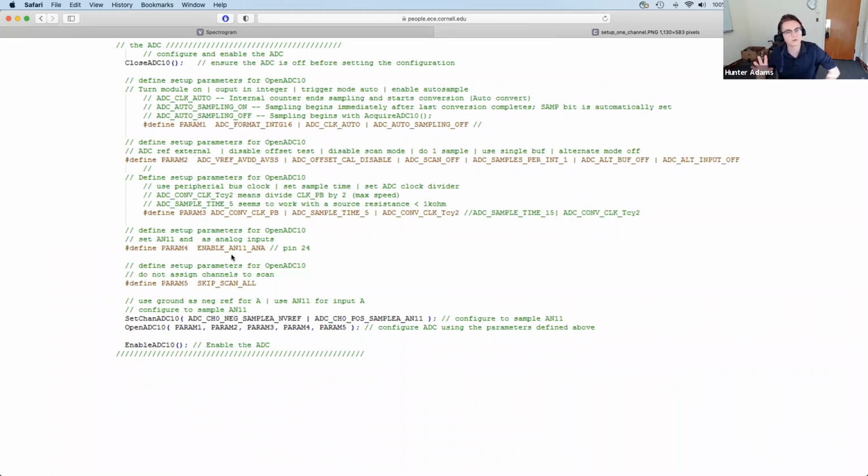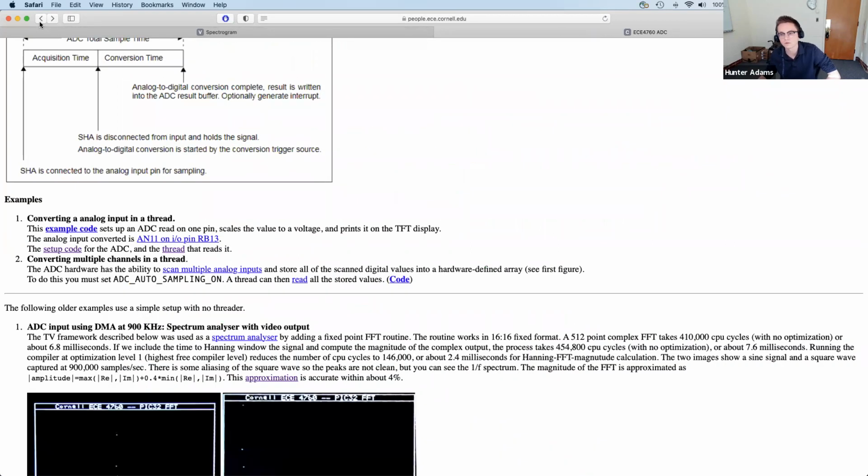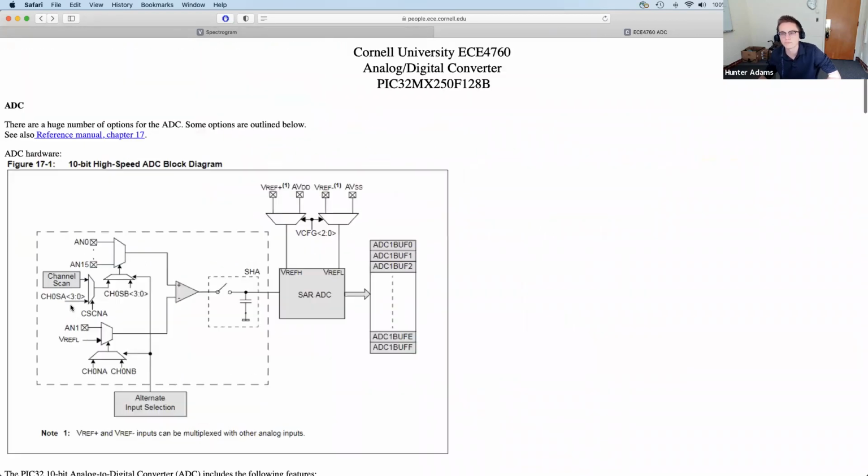So this setup code should work precisely as specified in lab 3, and in, well, maybe Wednesday, in one of the coming lectures, we'll go over these configurations in detail. If in the meantime you want to open up the reference manual and read about this, obviously do that. But in the meantime, this is the place to go to look for where to start with the analog to digital converter and for a bunch of other information about it.